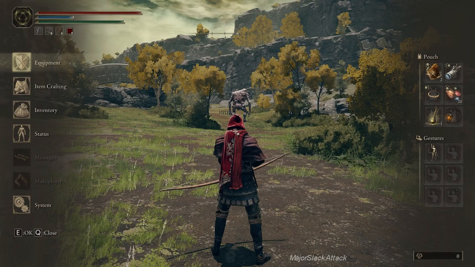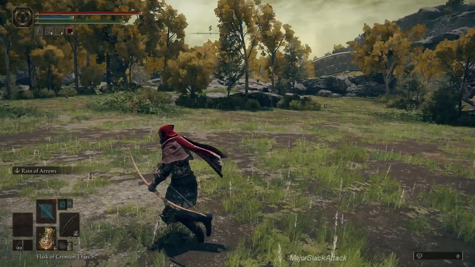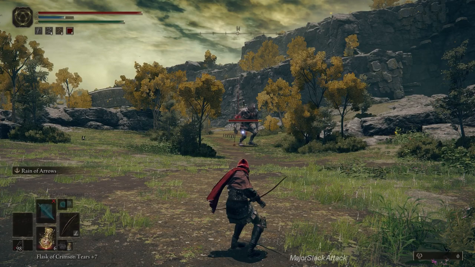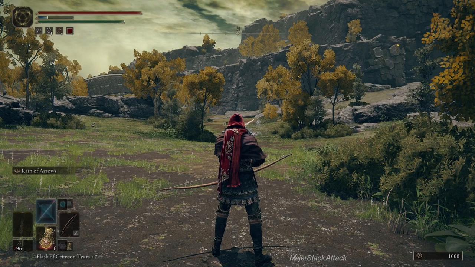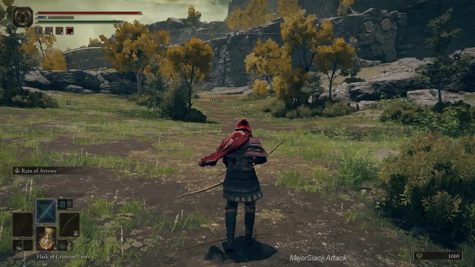For example, let's try bleed. Okay, so rain of arrows. It works best on stationary targets. So I want to wait till this guy stops moving around. Here we go. See that? Seeing this, people? I killed this troll with three cheap blood bone arrows. Three of these. So that is the power of rain of arrows.